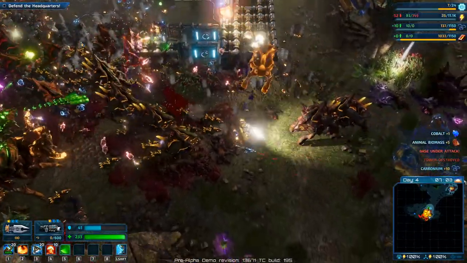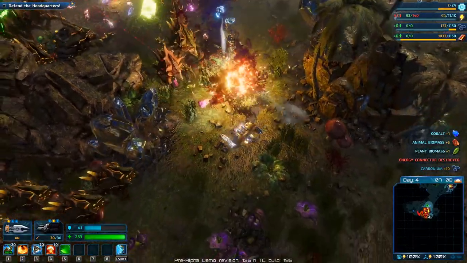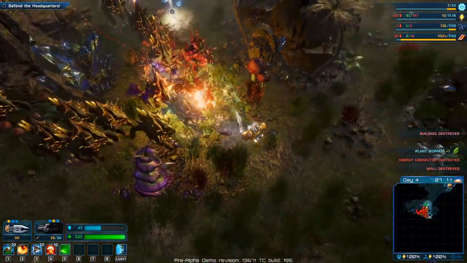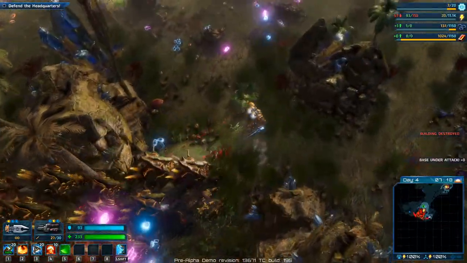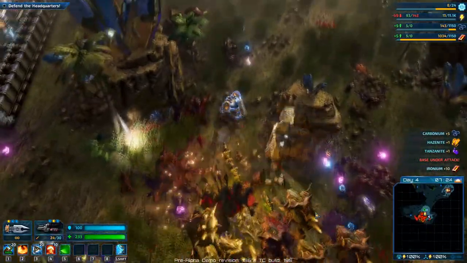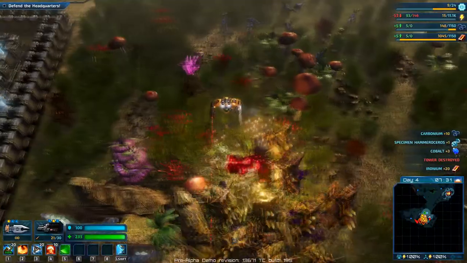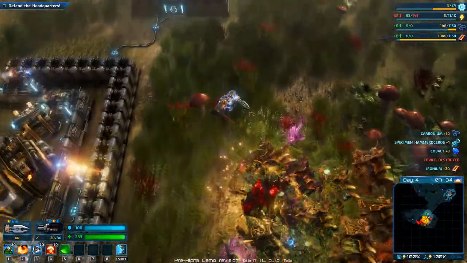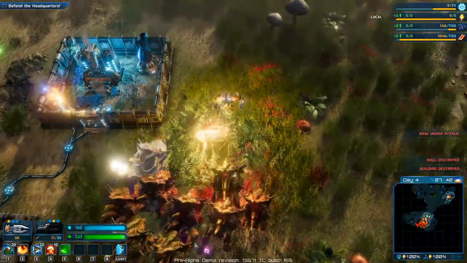One of our energy connectors has been destroyed. There is a breach in our walls. A building has been destroyed. Not doing bad to be kind of such a big group of them off, though. Tower destroyed. So we're nipping past our turrets. A building has been destroyed. Get the turrets doing some of the job. Base is under attack.